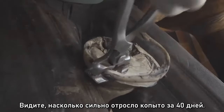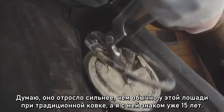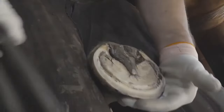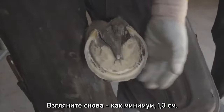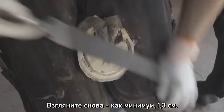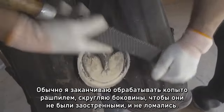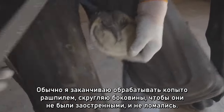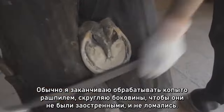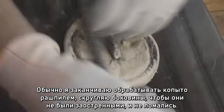And here you can see how much hoof growth there was in 40 days. I think this is more than I usually get with this horse, which I've known for 15 years, with traditional shoes. You can see it again. It was certainly half an inch at least. So you're usually finishing off, backing up the heels, rounding off the outside border so that it isn't sharp and won't break off in little pieces.